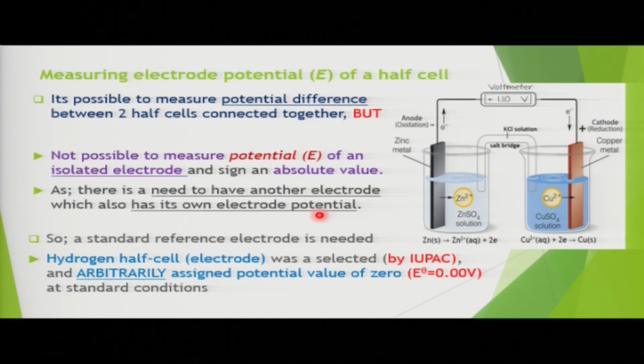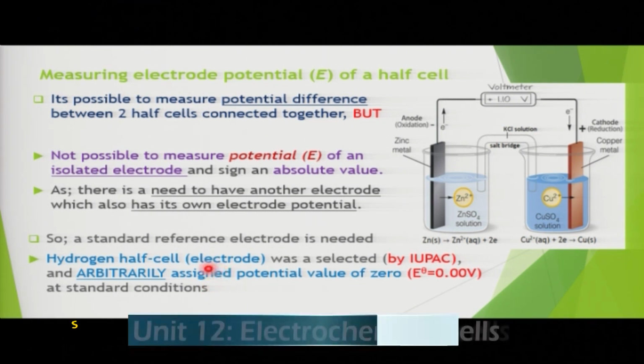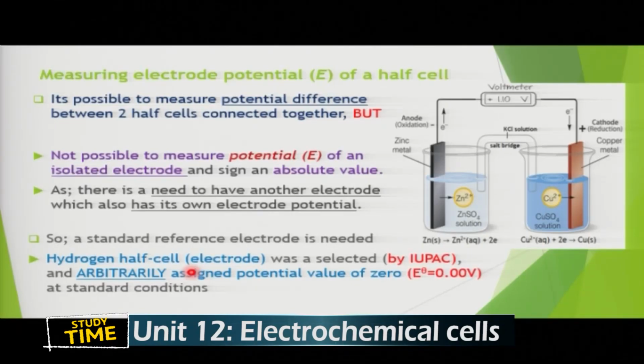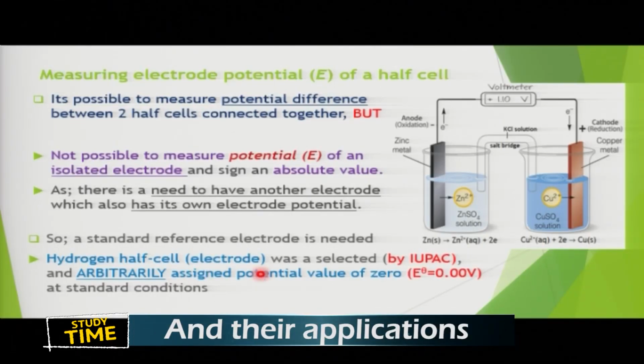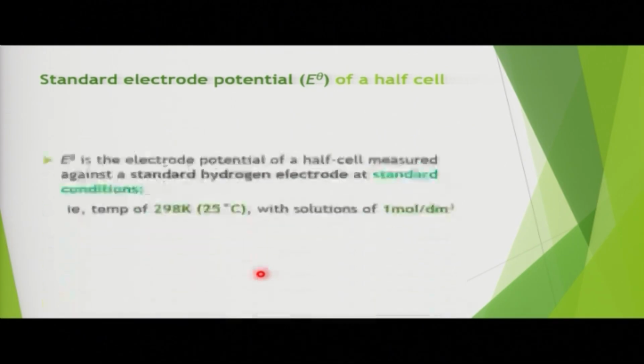Remember our clapping of hands, or remember the potential difference relative to. You must be having 2 cells to create a potential difference, which is measured. So with this, that is an agreement. So every time we are to talk of the potential of a half cell, we must compare it with the standard hydrogen electrode. So that is a point to note. You may ask, why did they select hydrogen? We shall look at it later on, but let's look at this definition.